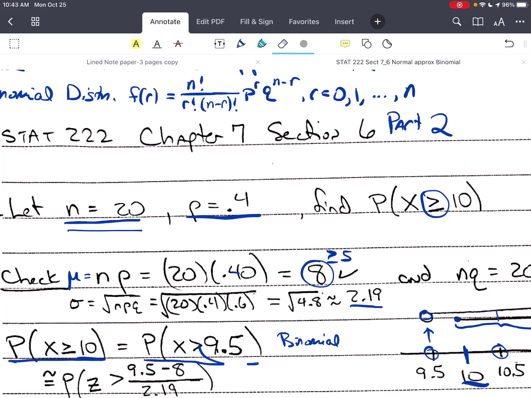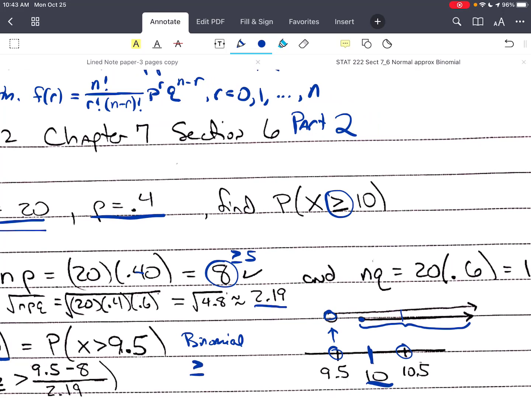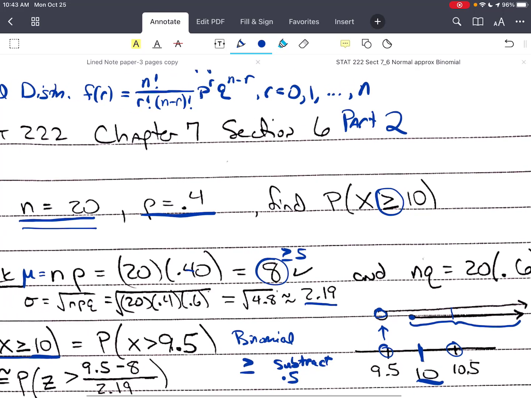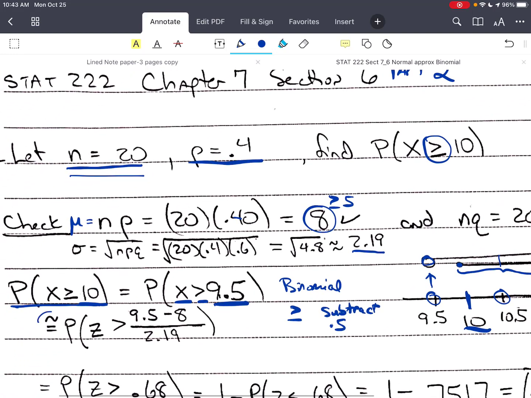If you remember, the normal distribution is continuous, so there is no probability at the equals, which is why we have to move this. So if we have greater than or equal to, we subtract 0.5. And so we're going to calculate the probability that x is greater than 9.5. These two things are exactly equal to each other; this is approximately equal to, and I'm not going to count off if you're a little sloppy here and just say equals to. That's fine in this course.